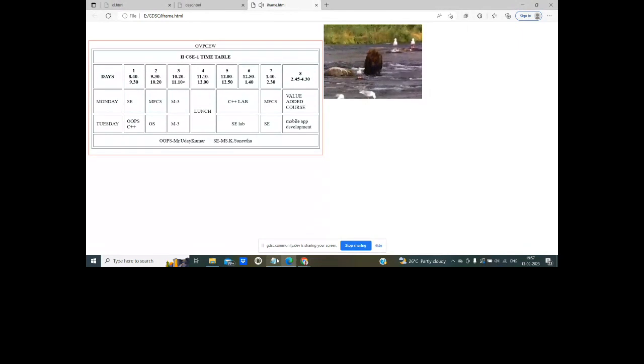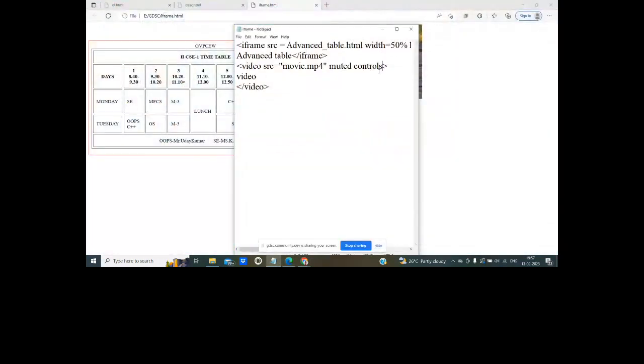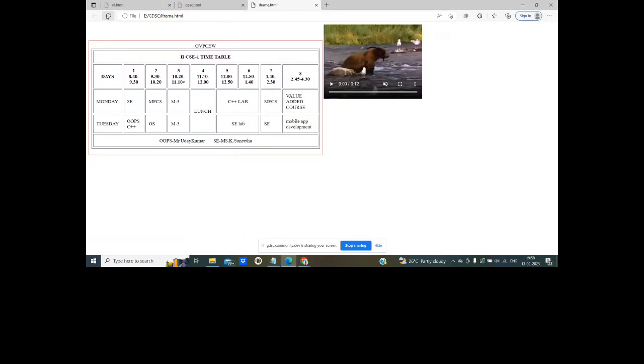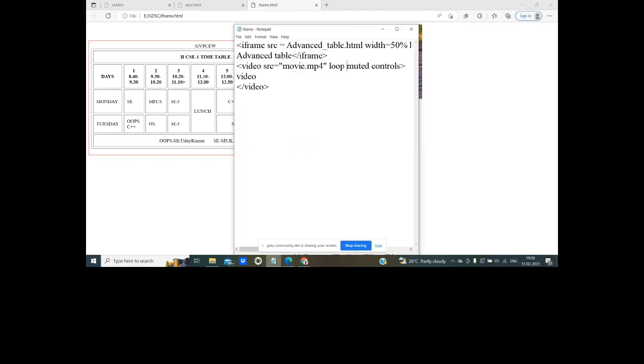So these are the few attributes that are included in your video tag. Like you can play it continuously. If you want to play this video continuously, you can use loop. Once it finishes, it will restart again. So this is how a loop attribute works for your video tag. Can you observe? Can you notice the difference? It started replaying once 12 seconds were done. So video tag is also done.